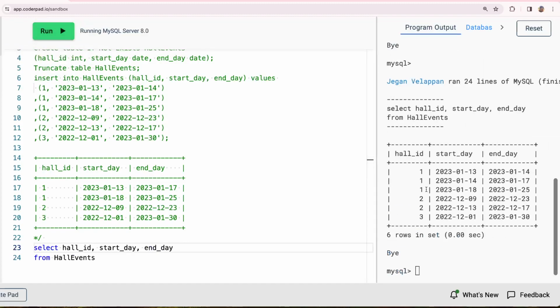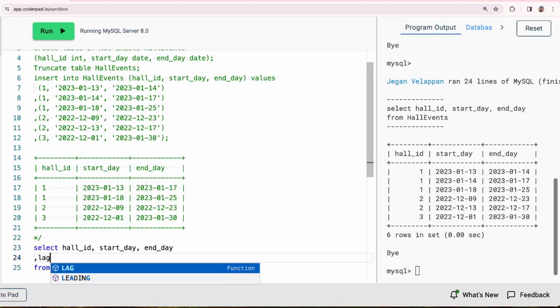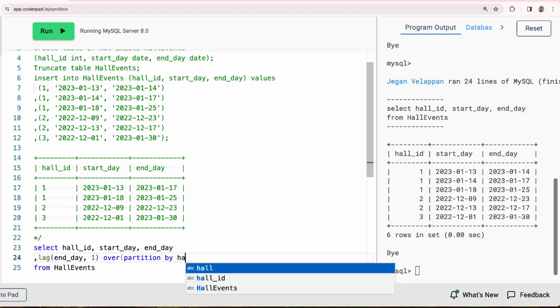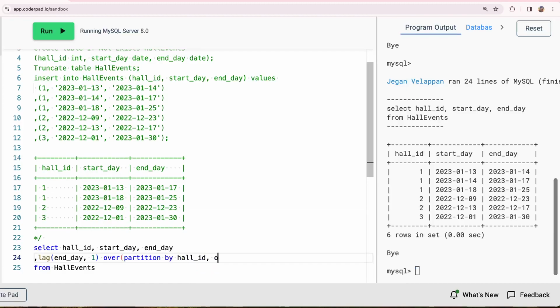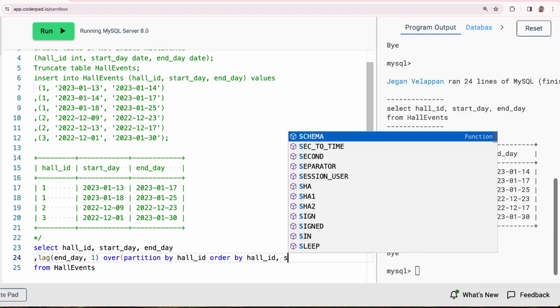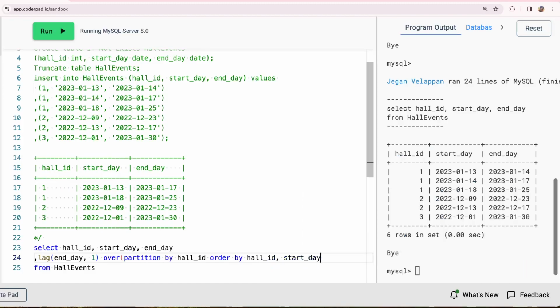If you want to take the lag function of end day with offset 1, that is one record before the current record, over partition by hall ID, order by start day, end day, as check. You can just give it an alias, check.